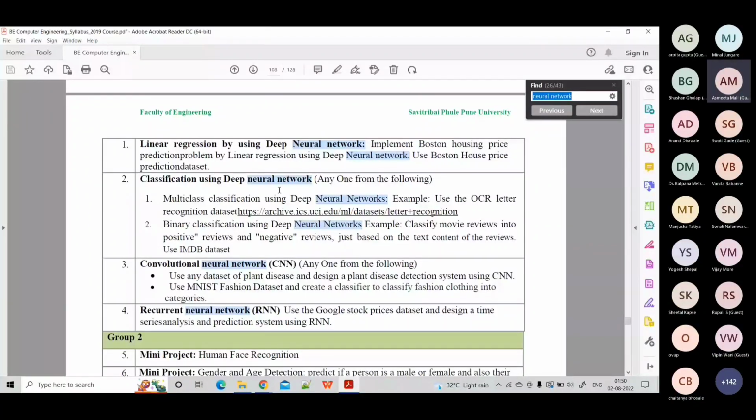The third problem is the convolutional neural network. The MNIST fashion data set and this OCR letter recognition are almost similar from a data point of view. We just apply the basic neural network here and the convolutional neural network there. In case of images, a convolutional neural network works well because we need spatial information from every image.